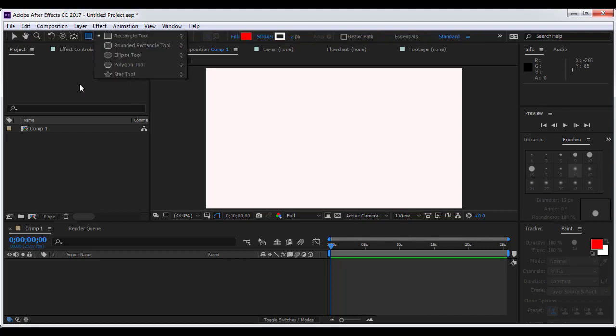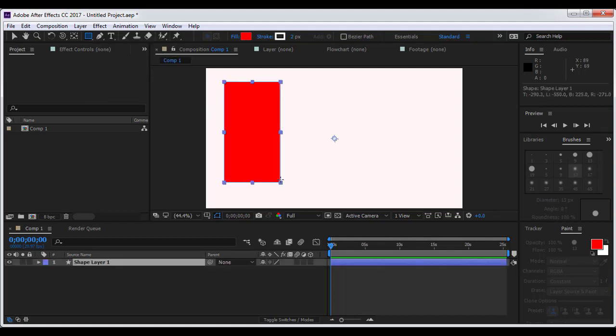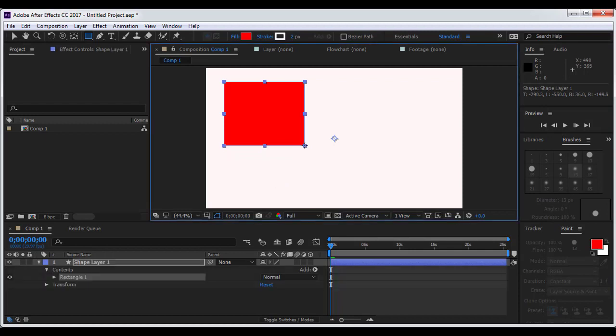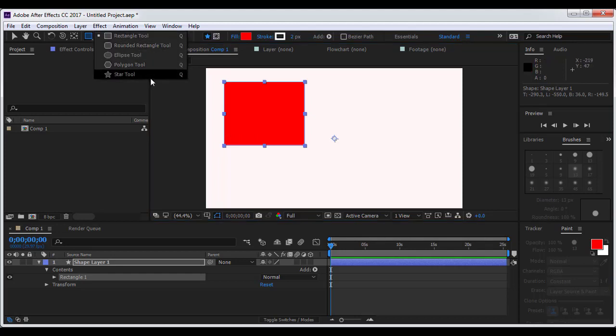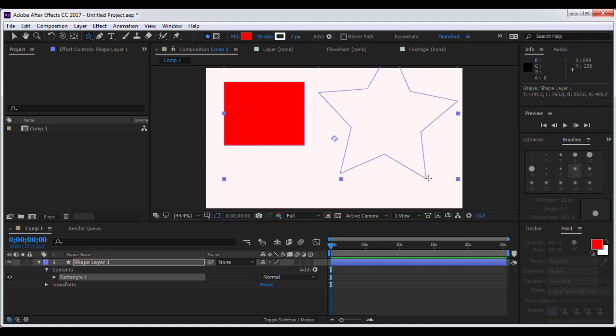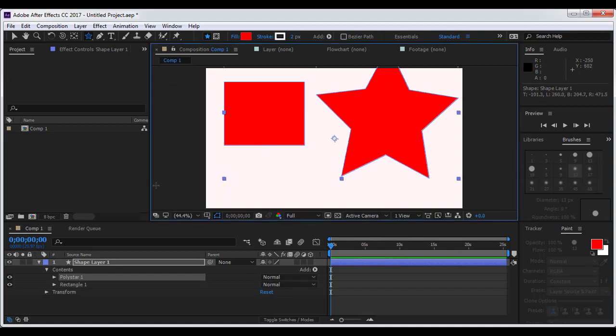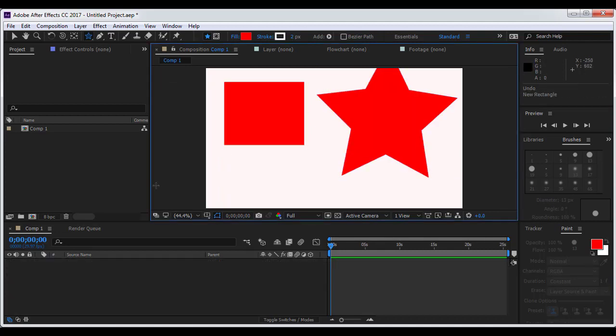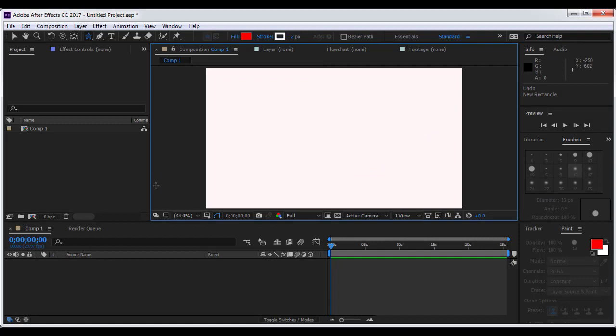The rectangle tool is used to shape out stuff. You can see this part which I shaped out, you can see the shape I just created. You can change it though. There are different shapes, different sizes, star, polygon, depending on whatever you want to create. But I don't actually need this, so I'll just remove this. You can remove them by pressing Ctrl Z. So the next part now is the pen tool. The pen tool is also similar to the rectangle tool.